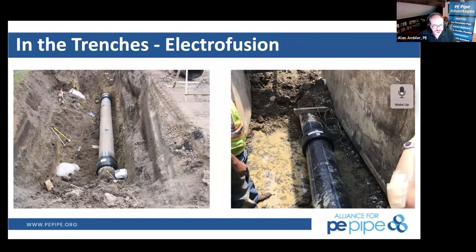So these couplers are going to help us in tighter quarters when we don't have as much room to work or we don't have as much movement of the pipe to be able to give us access for that butt fusion machine. What you'll see on the left there becomes an electrofusion spool piece that was used as a repair. So we'll have 2 couplers, and then they'll make sure that we can get that right length of pipe in the middle. They'll push that coupler across the pipe that they're fusing to.